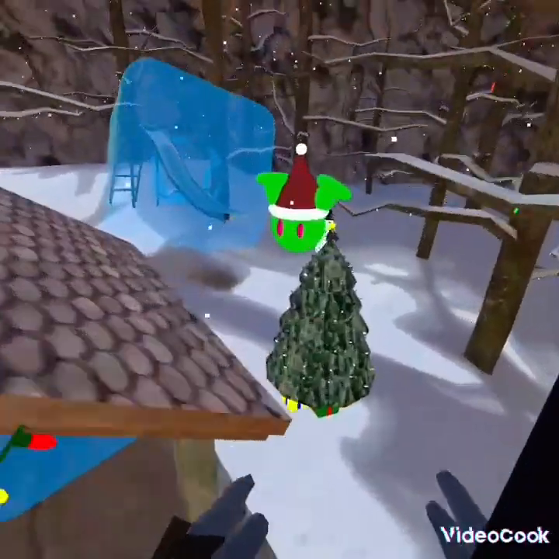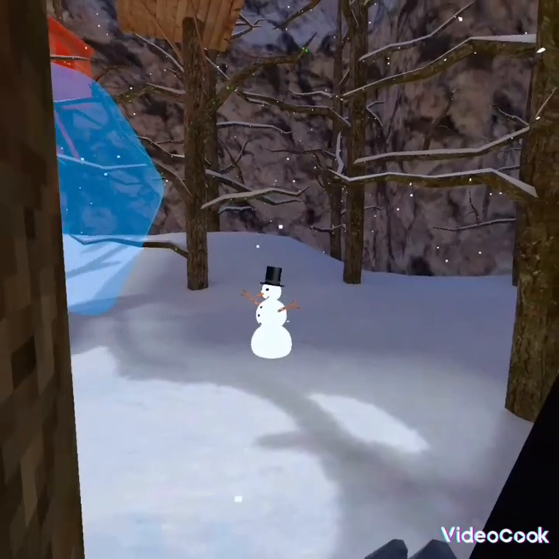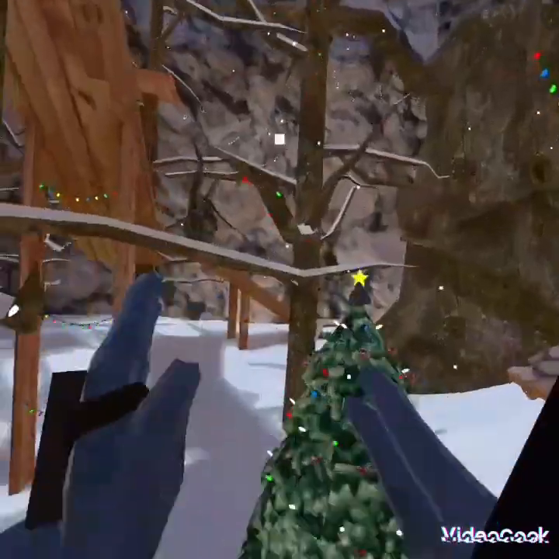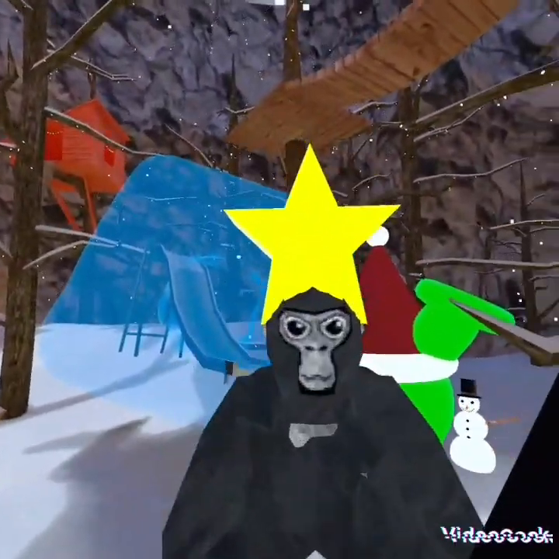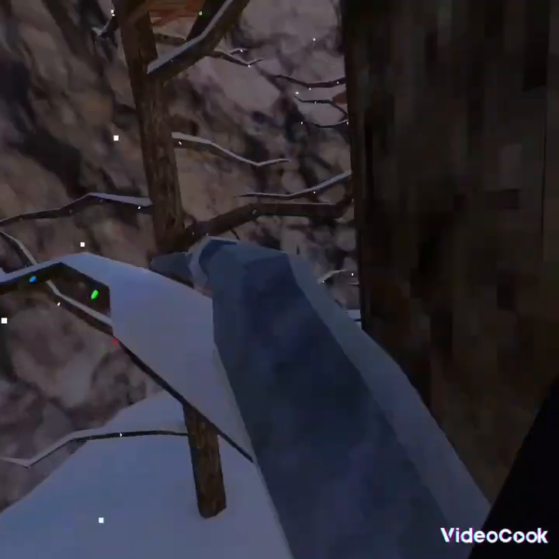So I'm gonna also be checking up. Man, I'll name that snowman. No, actually, you guys name them. Comment down below. And then we have a monkey with a star hat. That should be a cosmetic though. Present.